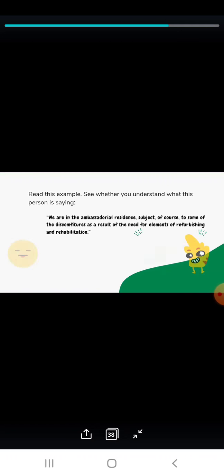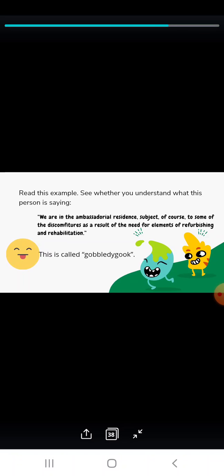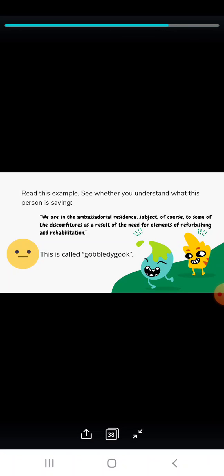Short, simple words versus long, pretentious words. So you can read these examples. We are in the ambassadorial residence, subject, of course, to some of the discomfitures as a result of the need of elements of refurbishing and rehabilitations. This is what you call gobbledygook.